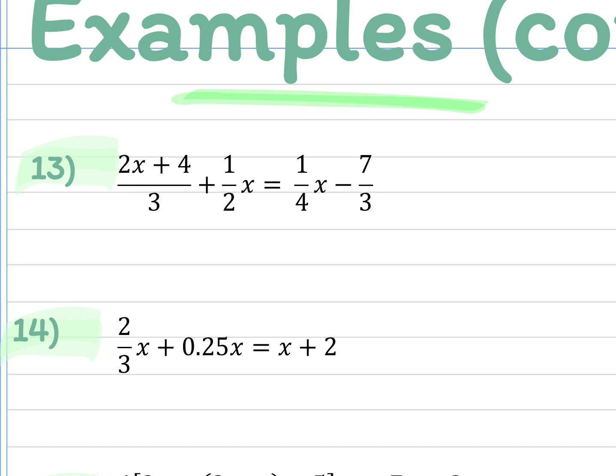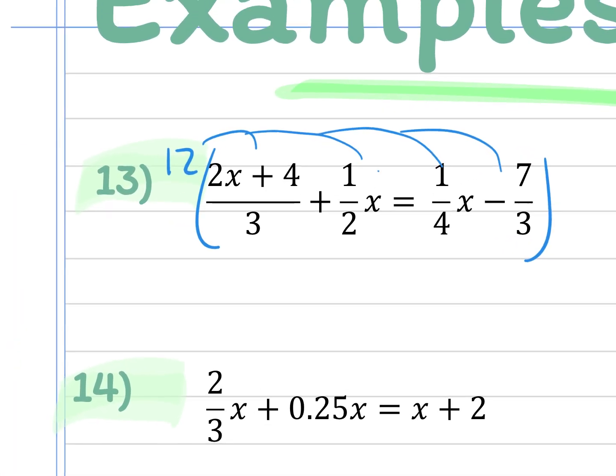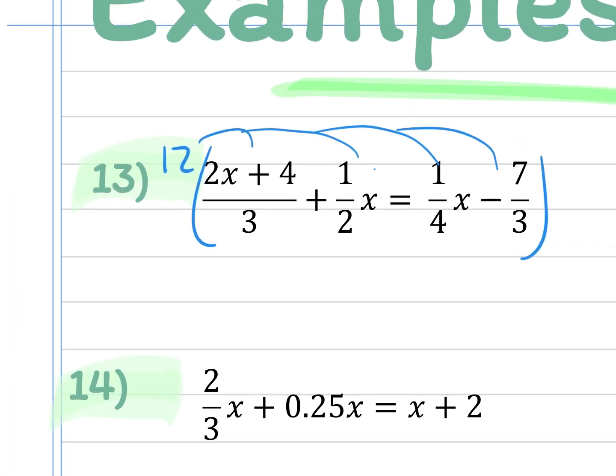Okay, yeah, let me just get rid of that, just to make this problem a little bit easier to do. So I'm going to multiply this entire equation by 12. Then what I'm going to do is distribute 12 to every single term. Writing all this out, I'm just going to write every step. Maybe you already know what's going to cancel out, but I'm going to write every step anyway, in case you don't see it right away.